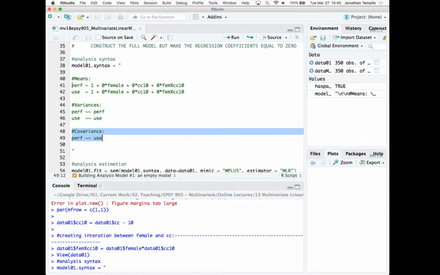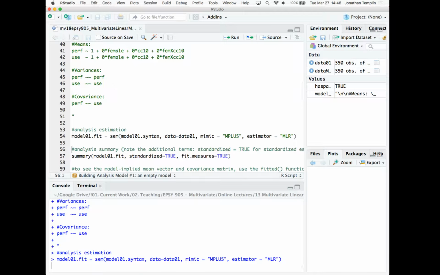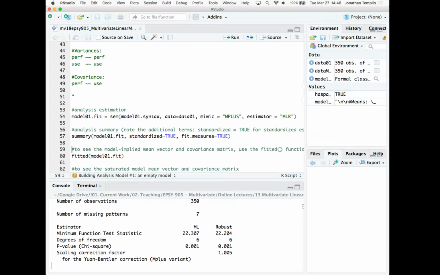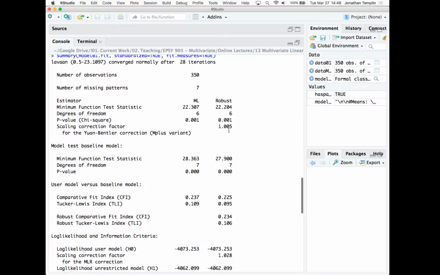So, once again, model for the means, that's where basically our regression lines are, right here. This other part, pretty standard. Just put it in. These are endogenous variables. We want their variances and covariances. We put all that together, we submit it to the SEM function. It takes a little bit longer to run, but then when we get the summary statement, now we get all this extra information coming out. And this is where we look under the robust column for our results when we put MLR in.